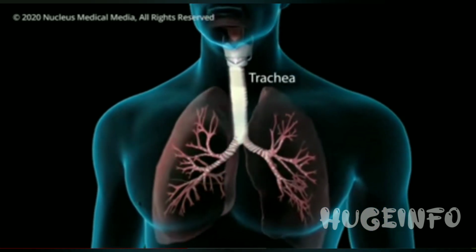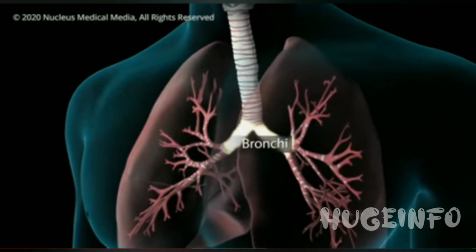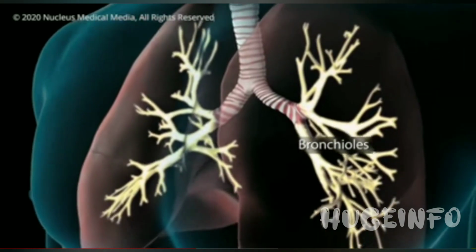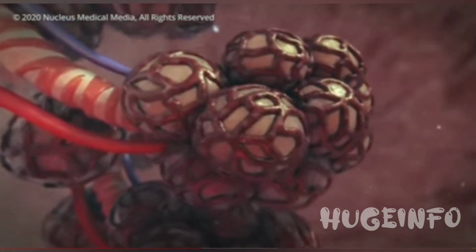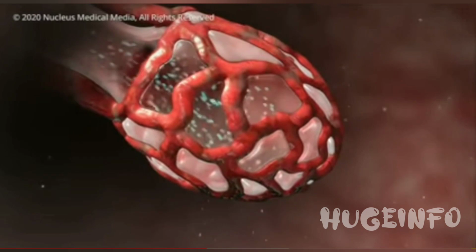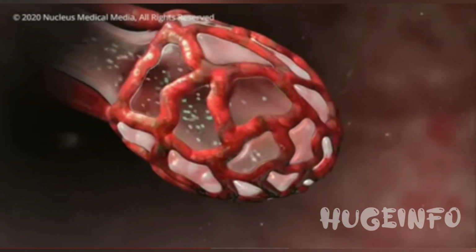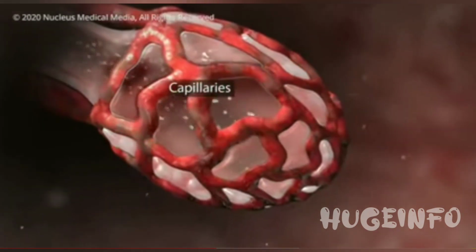For example, one reason you need a flu shot every year is because influenza viruses change from year to year. This year's flu virus probably isn't exactly the same one that circulated last year. If a virus has a random change that makes it easier to infect people and it spreads, that variant will become more common. The bottom line is that all viruses, including coronaviruses, can change over time.